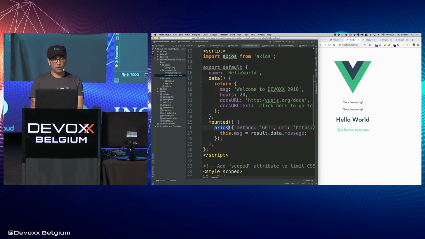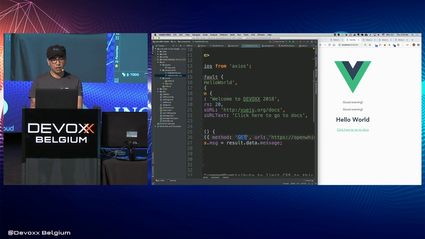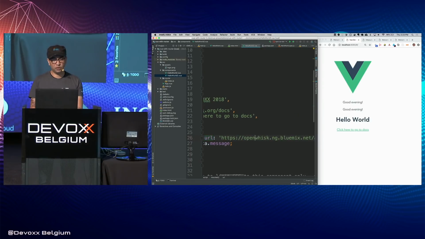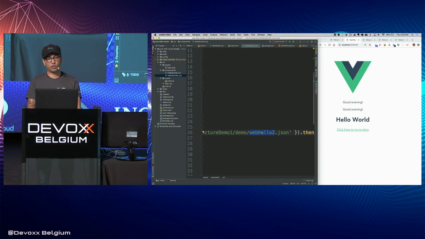And what this block of code is doing is it's using the Axios HTTP library to go and fetch something from the internet. Right, so we say Axios get, here's a URL. So this is hitting a serverless cloud function, which is actually written in Java, up in the cloud, that basically just returns hello world.